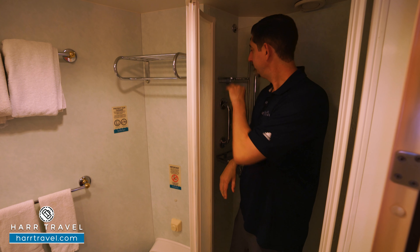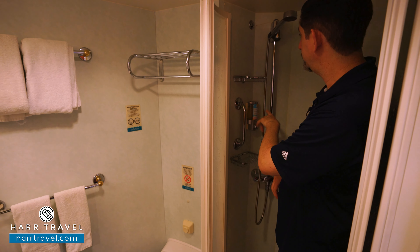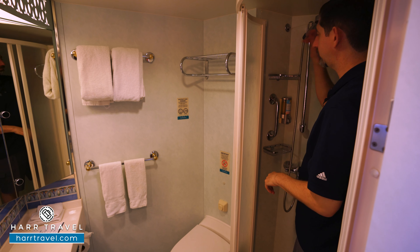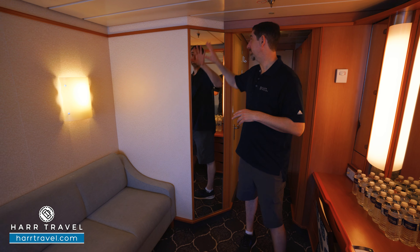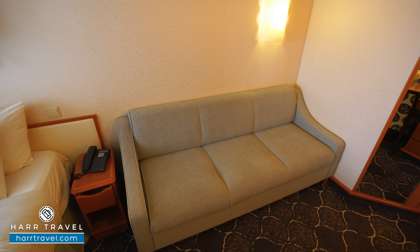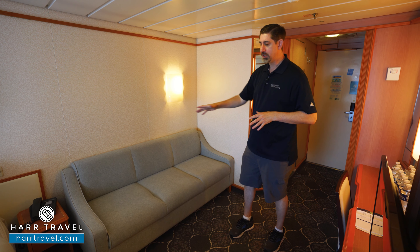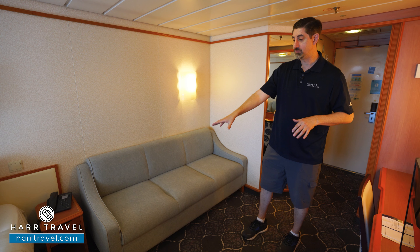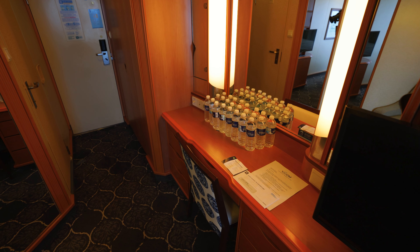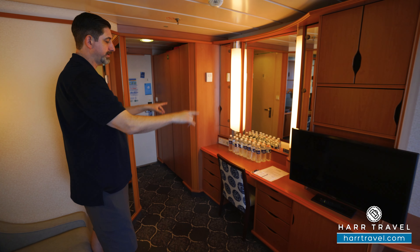Directly across you're going to find the bathroom. It's a pretty good size for an entry-level balcony like this. You've got a decent size vanity, a little bit of storage tucked behind the mirror and a tiny bit of storage underneath. The toilet is tucked just behind. Now I'll step into the shower — I'm a big guy, I'm 6'6", and I fit just fine in here. I love that they have the adjustable shower doors instead of shower curtains. You've got nooks for your bath amenities, hair and body wash that they'll replenish throughout your stay, and an adjustable shower wand, along with a clothesline that goes across.